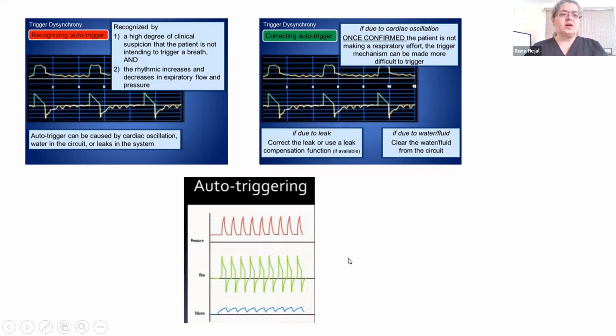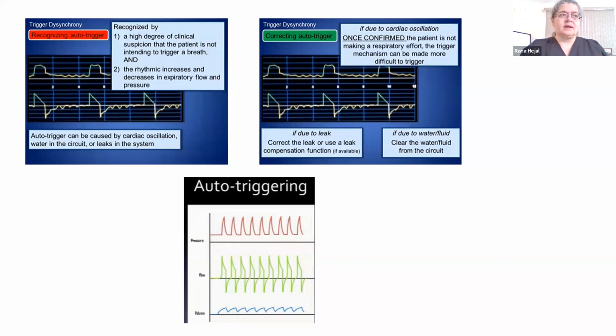And then you realize that they are auto-triggering, not necessarily because this is their needs, but because you set the ventilator to sense any little movement. For example, when somebody has a hyperdynamic precordium, every time the heart beats, it mechanically affects the pressure, and secondarily the ventilator misunderstands and thinks of it as a trigger for a breath, and it will deliver the breath.